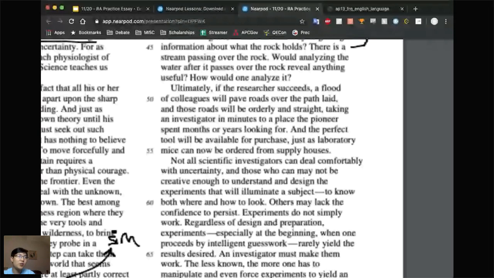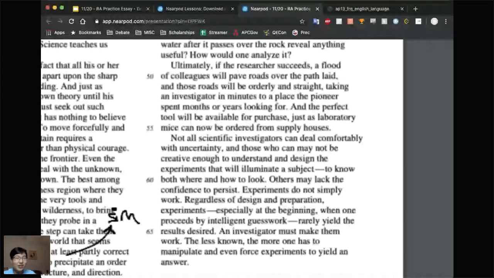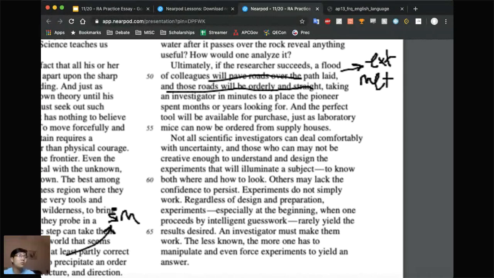Then if you're on the Nearpod, make sure you're annotating. If not, you can just look at what I'm displaying here and note devices in the chat. But if you're on Nearpod, just keep annotating on Nearpod. I don't expect any of y'all to have finished by now.